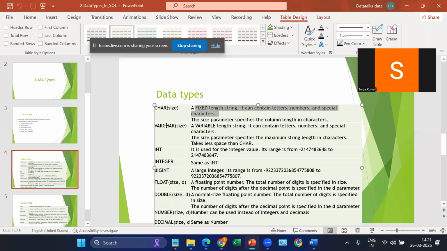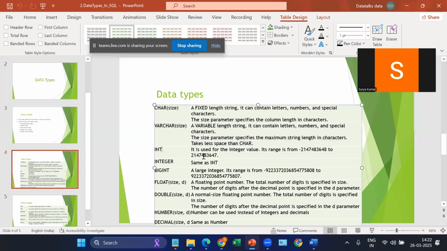But varchar is also a kind of data type, which stores only the specified number of characters. Like you specify varchar of 10, and you define the username with only 3 or 4 characters. Suppose you mentioned Sankey, like a nickname, the rest of the letters it won't store. This helps us on the storage side. It won't occupy other storage, it will take only what we define in the character side.